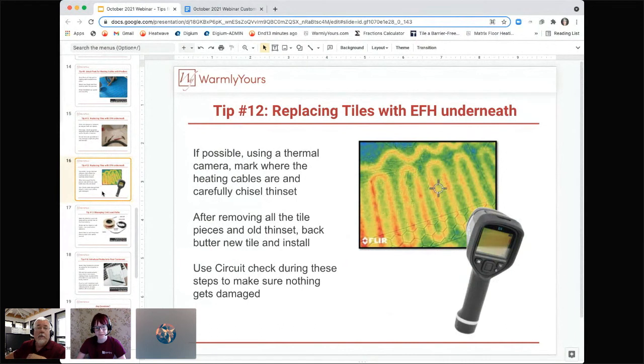But what you want to do is, when you break that tile, turn the system on, find the location of the wire with your thermal camera, and then take a magic marker and mark the locations of those wires. And then you know that those wires are going to be 3 inches apart. So you pick a half an inch, an inch and a half from each wire, and start chiseling there. Because then you can chisel up enough thinset between those wires that you can get a new fresh grab with your new thinset to grab the subfloor.